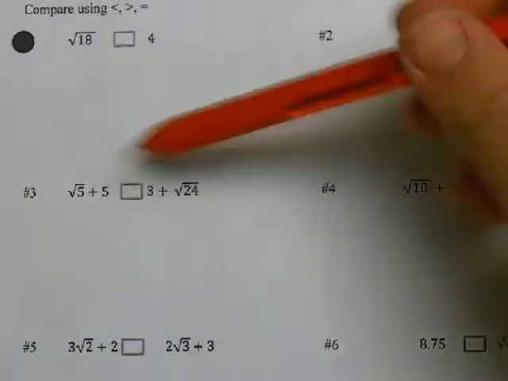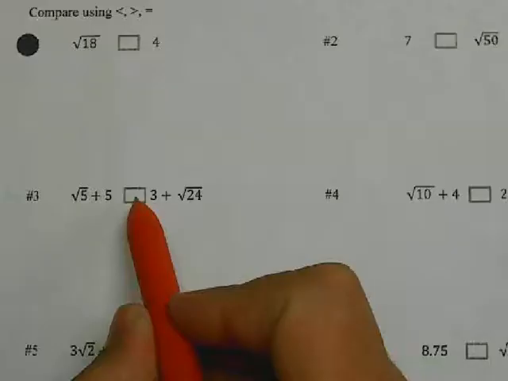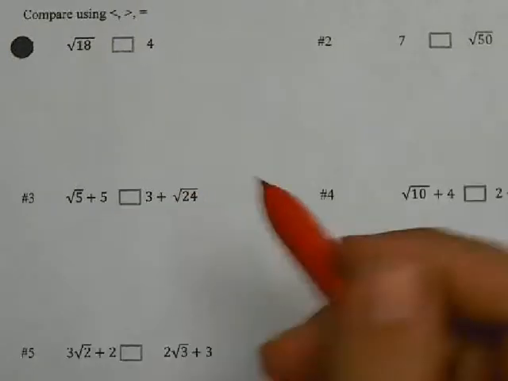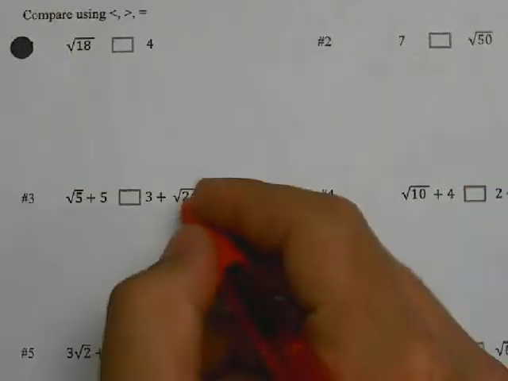It's really almost impossible for us to determine whether this is less than, greater than, or equal to, without really getting it to be one number, and that number being in decimal form. So the first step is to approximate these irrational square roots. So the square root of 5.